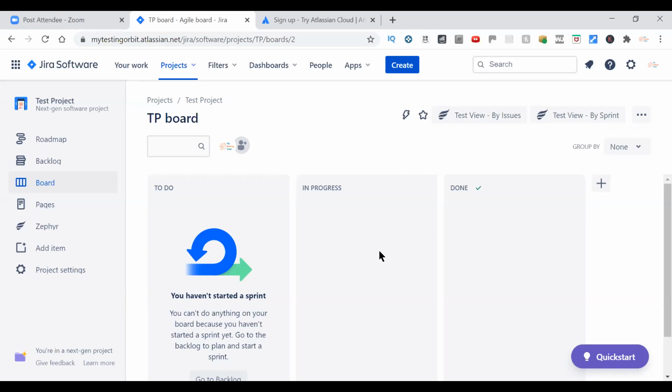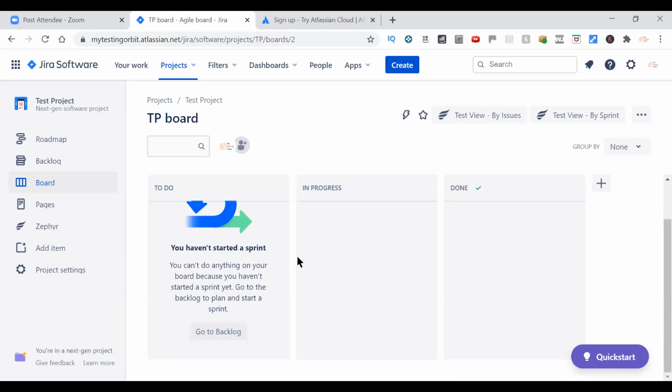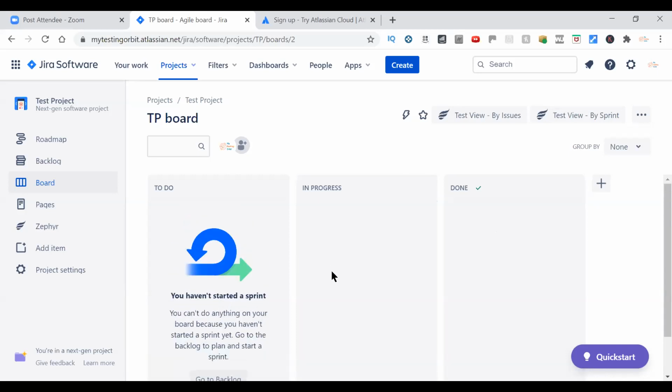Right now, you don't see anything over here because we haven't created any issues. And as you can see, we haven't started a sprint. Once we start a sprint, this board will be different for each sprint, and it will always show the current sprint. Whenever we have our sprint planning session, we start a sprint, and then for the rest of the sprint we will be using this board. Then when everything is done, we close that sprint and start a new sprint. So that's how we will be using this board.